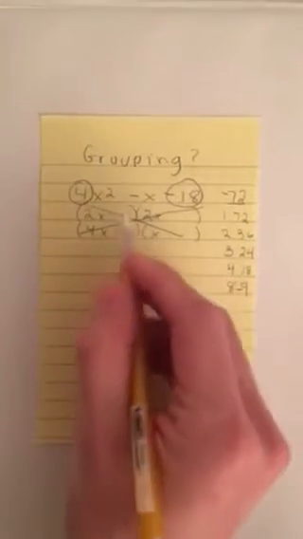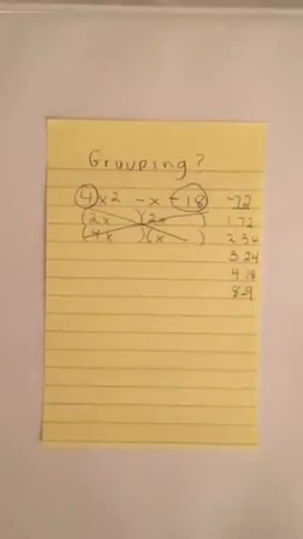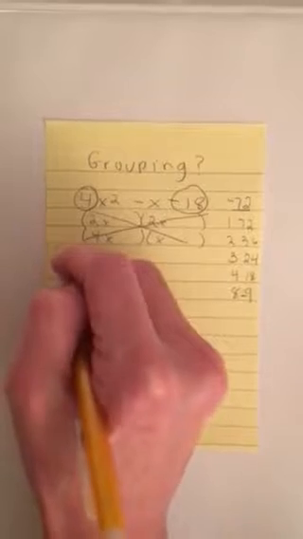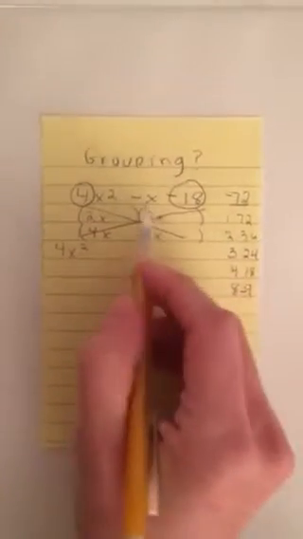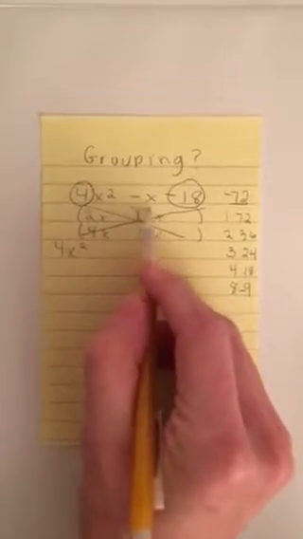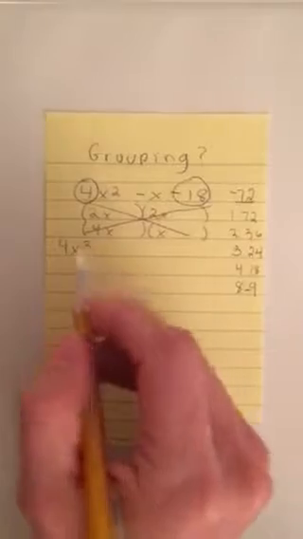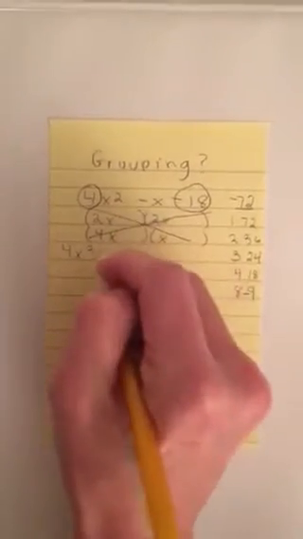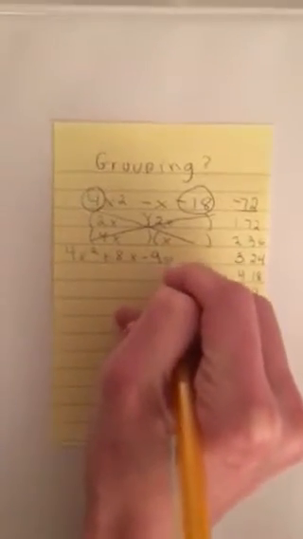We can't just put these into our binomial factors. We have to do something a little bit different. We have to do something that's called splitting the middle term. And really, it's just more about replacing this middle term with a combination of terms. So I have a 4x squared, and I'm going to replace this middle term with a positive 8x and a negative 9x.